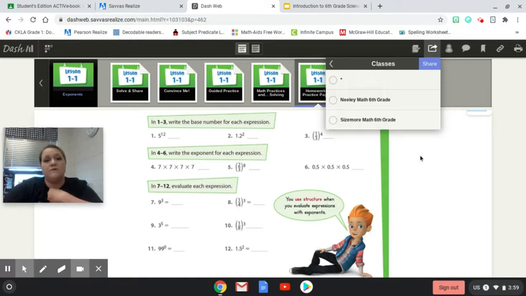So you do whichever way you're comfortable with, okay? So if you don't do the active book and write in it that way and share it, then you need to do the workbook pages from your math workbook and then take screenshots of them and upload them. So you choose however you want to do it, okay? I'm not going to be really strict with it. I want you to do it the way that's easiest for you to do it.